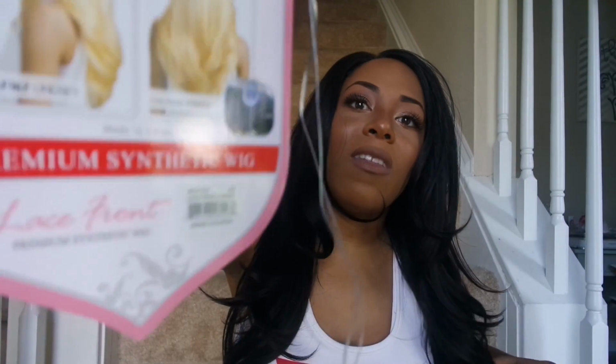And I think on the model it has a lot more, and it might be because the blonde is showing up a little bit more, voluminous. And right now on me, it's giving me very much so straight. It doesn't have the volume that it has on the model, but that's okay. I like it. I like it. Let me know what you guys think down below. You guys always keep it all the way 100 with me. You guys say it's a no for me, Talia. It's a yes for me, Talia. Let me know what you guys are thinking.